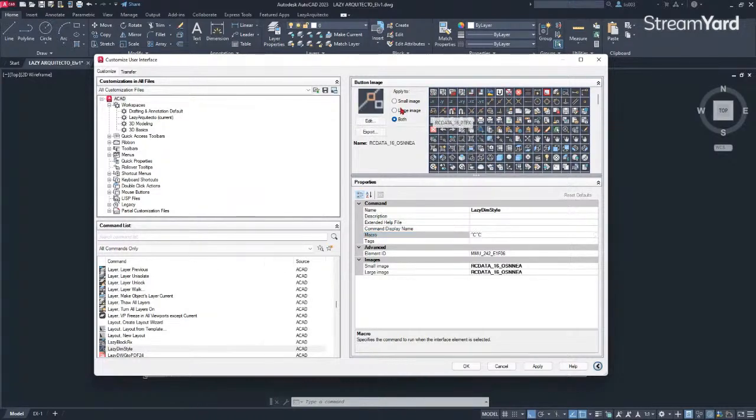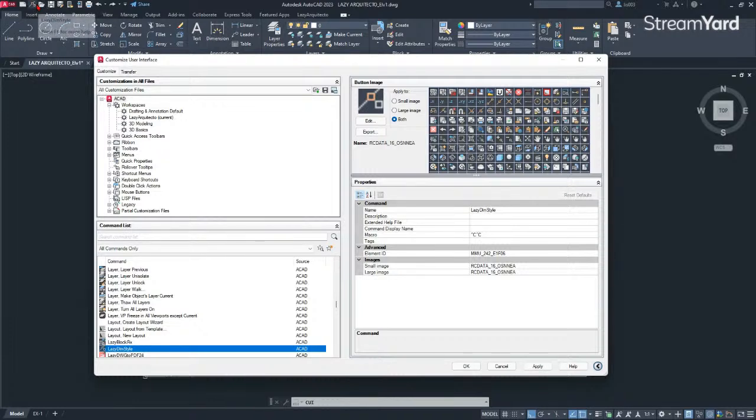So what's next? Of course, you can pick any icon here. I'm just gonna randomly pick this one. Again, you can pick or find the icon that you wanna use. And then what we need to do next is, of course, click apply. And then we're gonna select our new command, lazy dim style, and using the left click on our mouse, I'm gonna click and hold it and move it all the way up here on the quick access panel, and I'm gonna release it like so. You can see the lazy dim style is right there, so we can access it anytime.